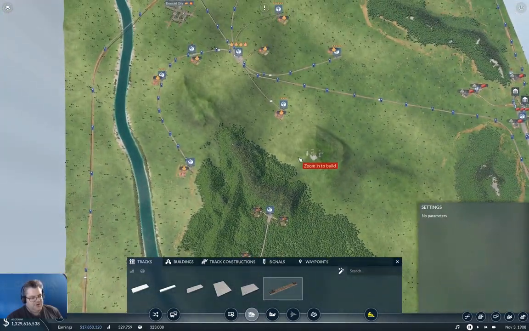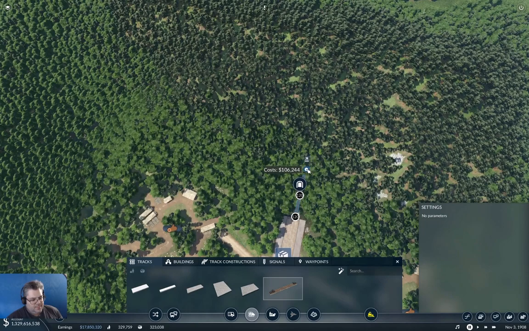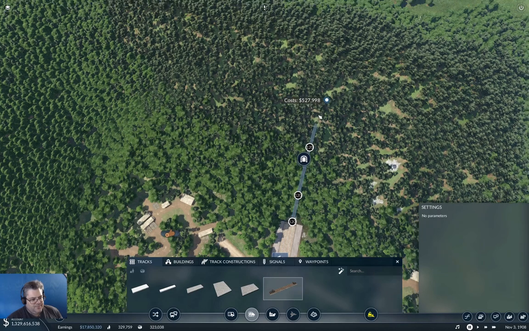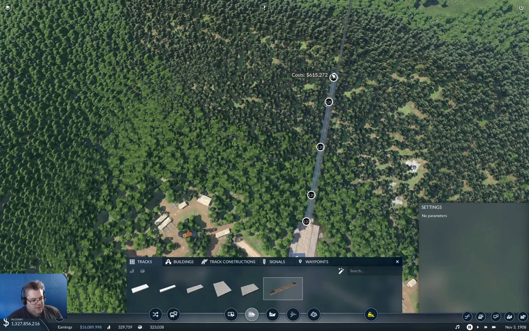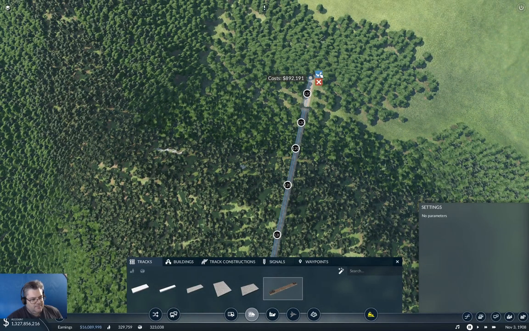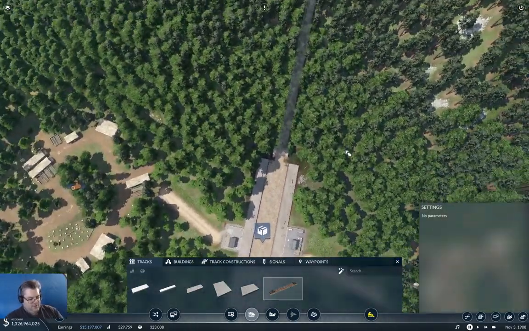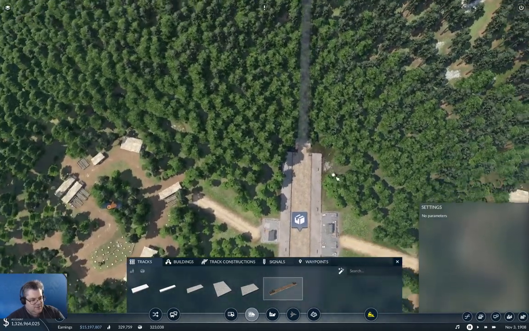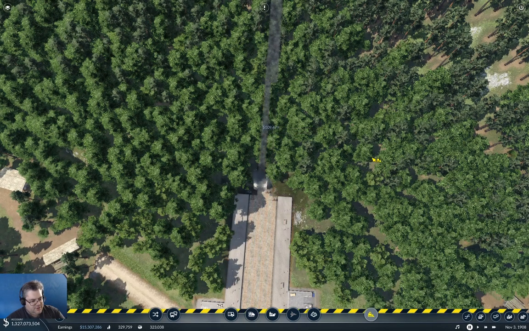Now, we need to punch through the mountain here. I think we can punch through level. Where do we pop out if we punch through level? Right about there. Okay, I think that's acceptable. Right, so we do that. Now, what I need to do is, right, take a little bit of this out. Right, okay.